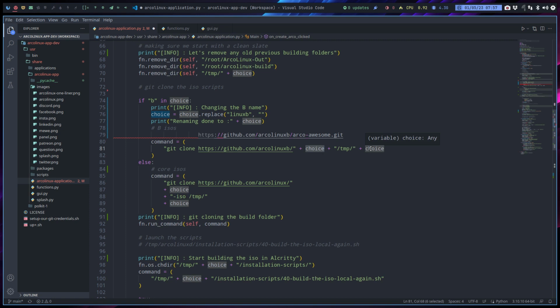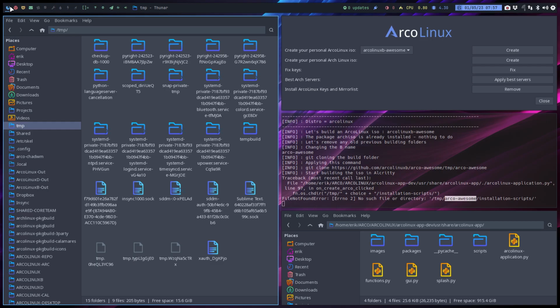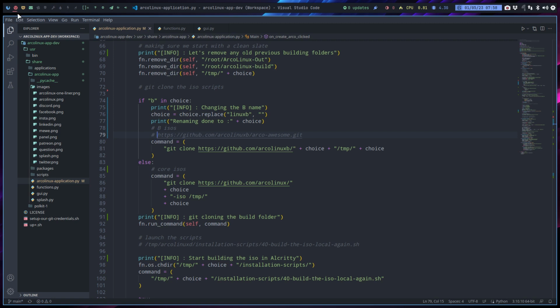What would be wrong, right? Let's keep it around. That's the URL, that's what it should do, and it's telling us to change the directory.